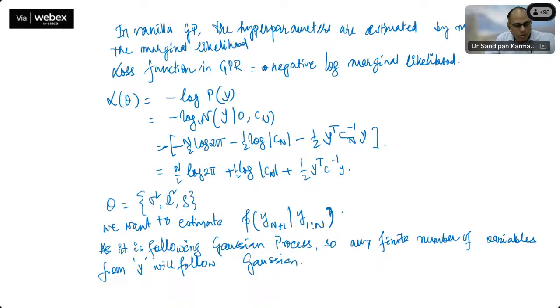Okay. So based on this, now we are going to do this. P of y1, y2, ..., yn as well as yn plus 1 will also follow a normal distribution with mean 0 and variance C of n plus 1, the variance-covariance matrix. Okay, now what is the Cn plus 1? How can we write it?